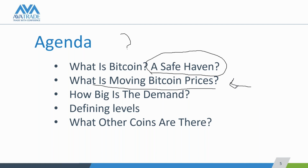There are two things, like any other derivative, or commodity, shall we say, or even currencies. Most of the time, it is about two factors. Number one is your supply, and number two, on the other side, you have demand. Now, in terms of Bitcoin supply, can anyone please tell me what is the limited supply, the total number of Bitcoins? This is a question that we ask pretty much every time we hold this one, and I want to see who can answer first.